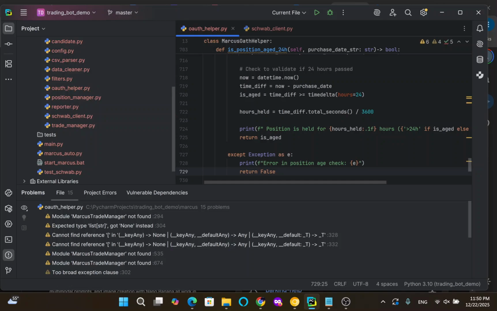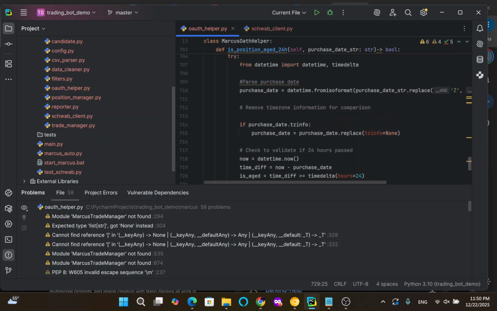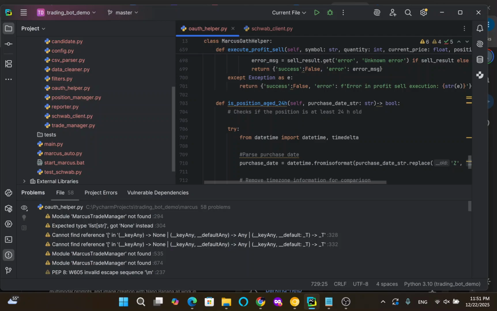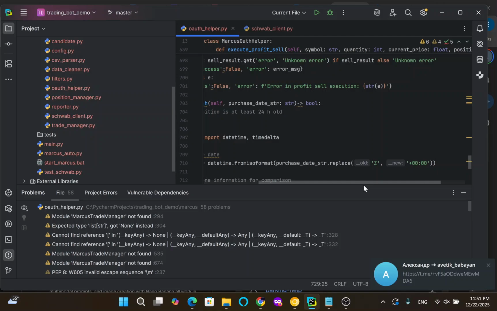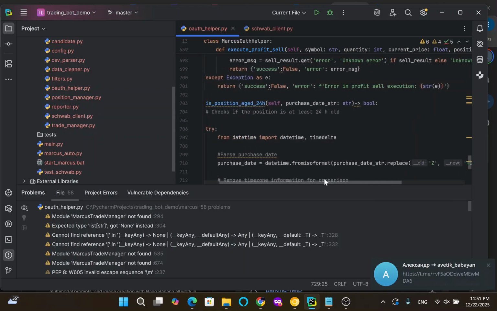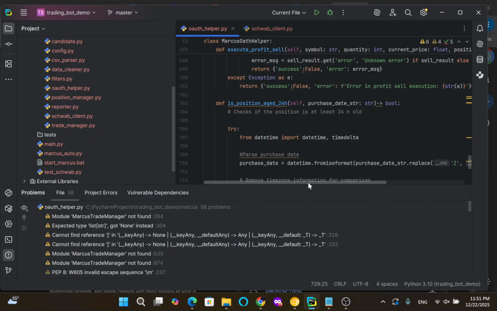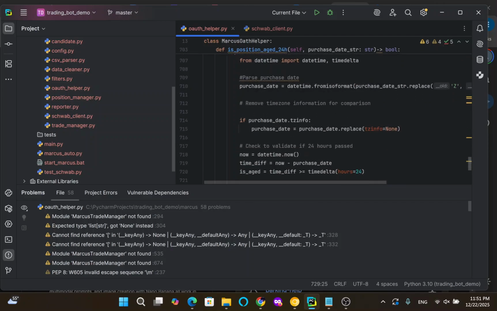Now let's go with the line by line explanation. We are setting up the method which will take the ISO datetime string, which will return true or false, and which imports datetime utilities. It parses the date string, it replaces the Z for time zone indicator, and creates instead of it +00:00 to remove time zone information.